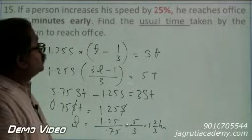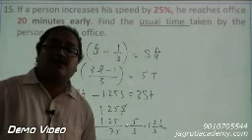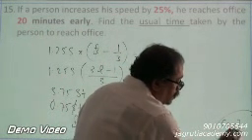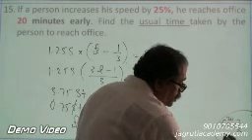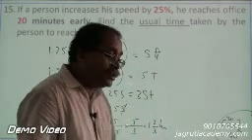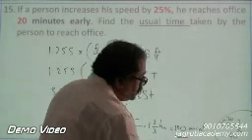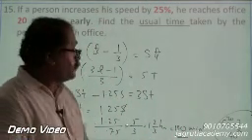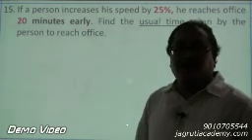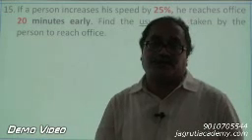This is the answer. If I want to write this in terms of minutes, 2 by 3 hours is how many minutes? That is 60 into 2 by 3, which is 20 into 2, 40 minutes. 1 hour is 60 minutes and this is 40 minutes, that is equal to 100 minutes. So this is the answer in terms of minutes. Now in the exam we don't answer the way we answered it just now. I did it to make you understand the general process.